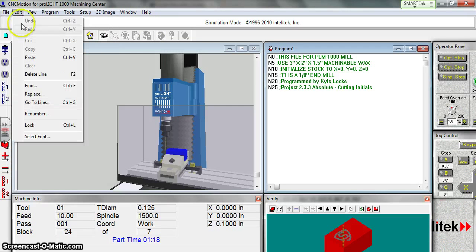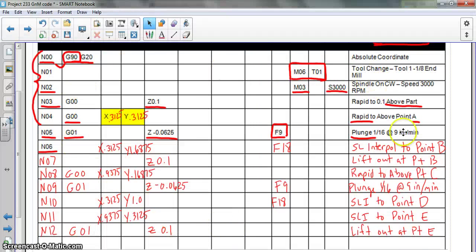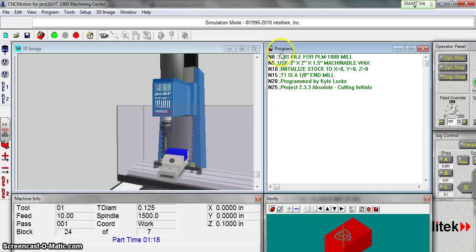I mentioned earlier that if you are locked out and you cannot edit something, make sure that the lock is not checked. Alright. Now the code that I had earlier, right here, now that I'm not starting with 00, I've already done all of my comment code from line 0 to 25. So the first 6 lines have already been taken up. I'm going to start typing in the rest of the code.